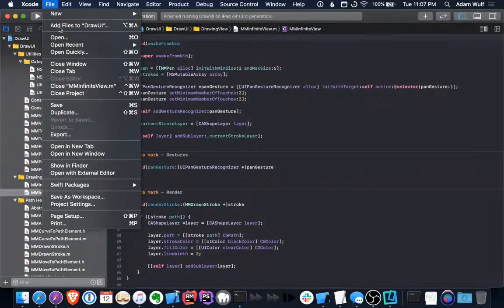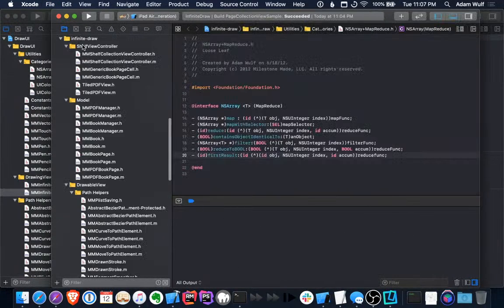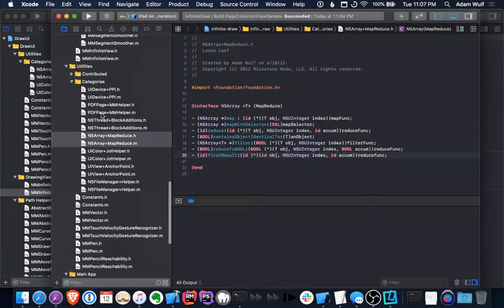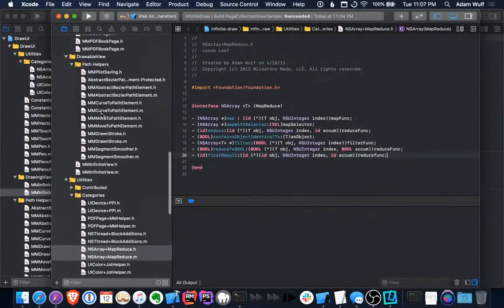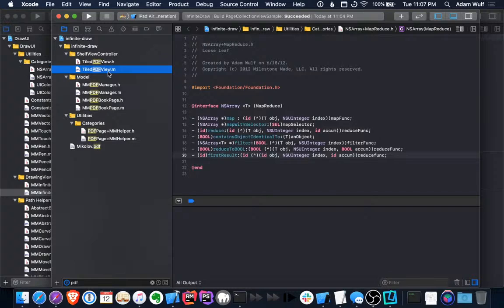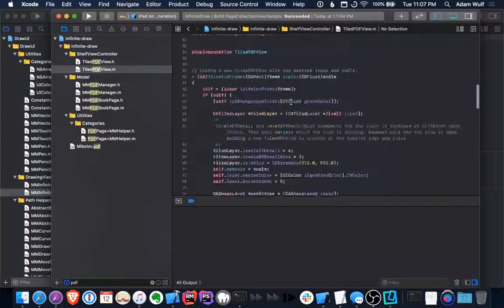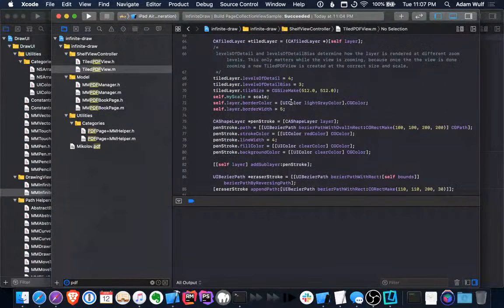let's see, I just had it open. They have PDF rendering sample code, and I'll copy that in here. This PDF tiled view comes from Apple, and it uses the CATiledLayer to render a vector PDF to a screen in really high resolution and lets you zoom in and everything like that.